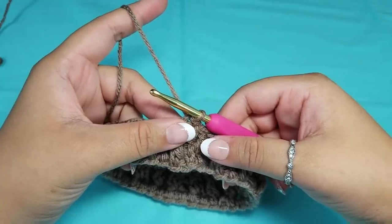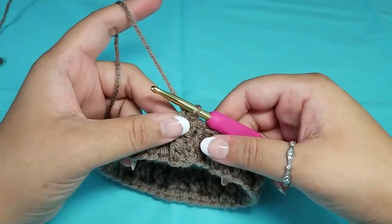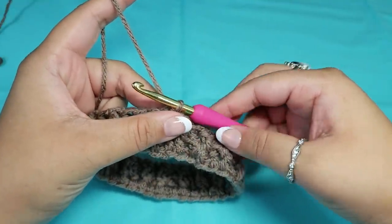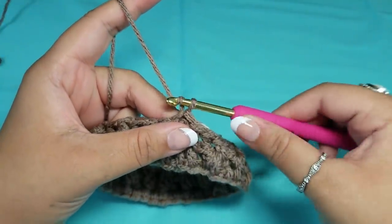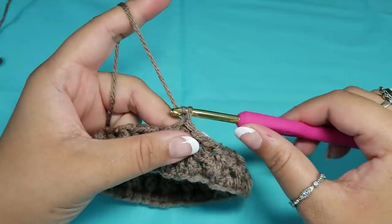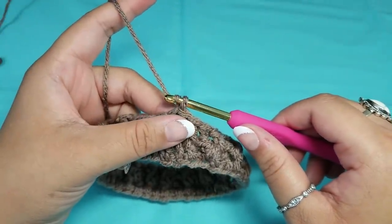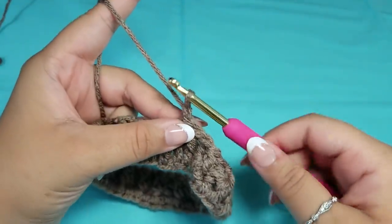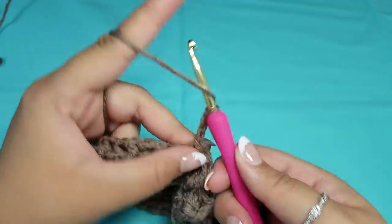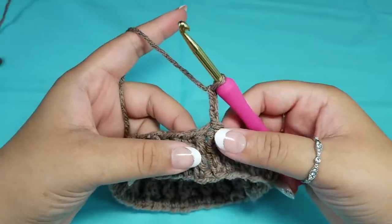For round three, all the way until round six, we are going to repeat round two, and I will do one more round with you guys, but after that I'm going to leave you to it until we reach round six. So we are currently on round three. What we want to do is start off by chaining three, one, two, and three. We are going to repeat exactly what we did.